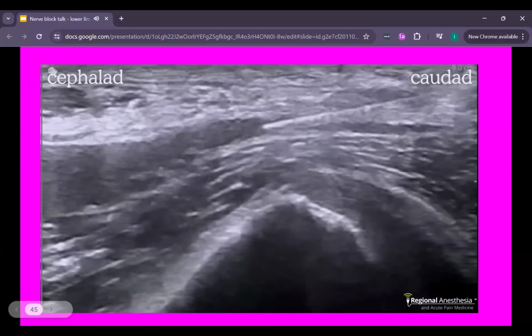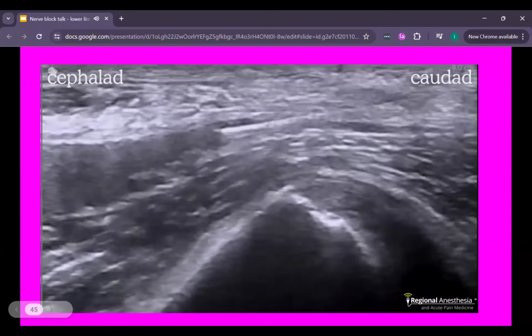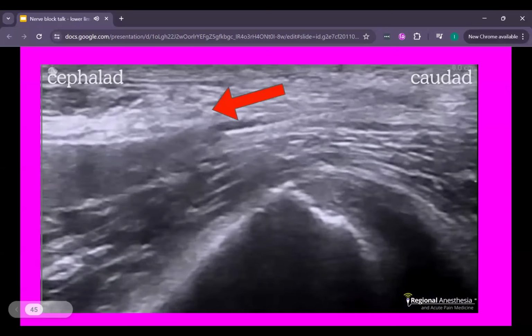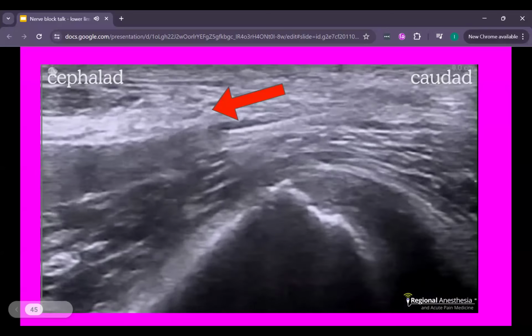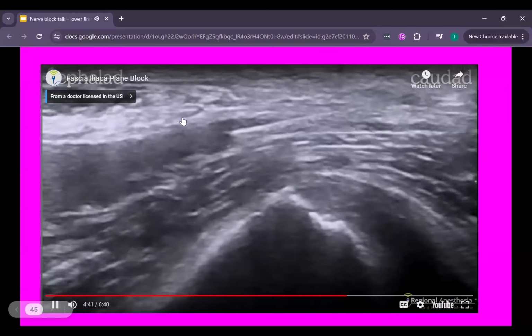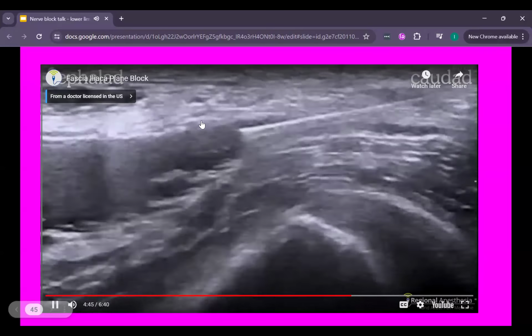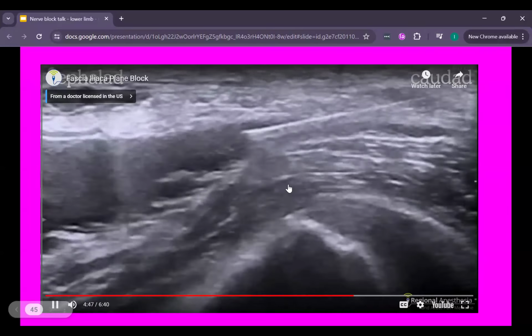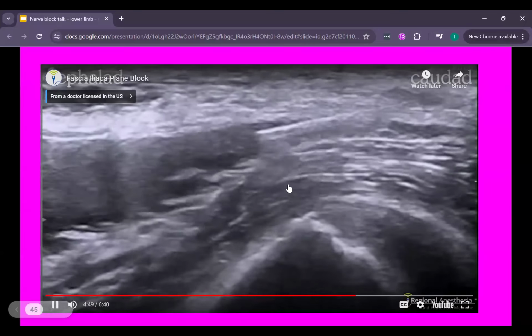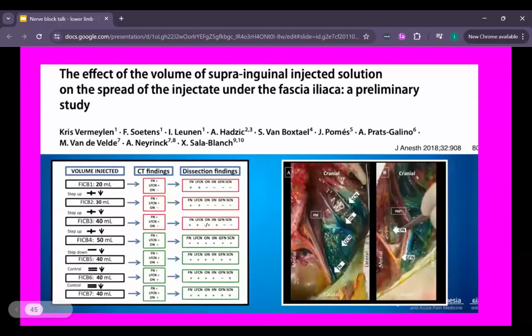And the idea of this superinguinal approach is that we start to block the obturator nerve, as well as the femoral nerve, as well as the lateral femoral cutaneous nerve. And we've always got to keep an eye on those deep circumflex vessels, as well as the bowel and the peritoneum with this block. So it's a planar block, so we can do this block with the patient asleep. And it's really nice for hip fractures.